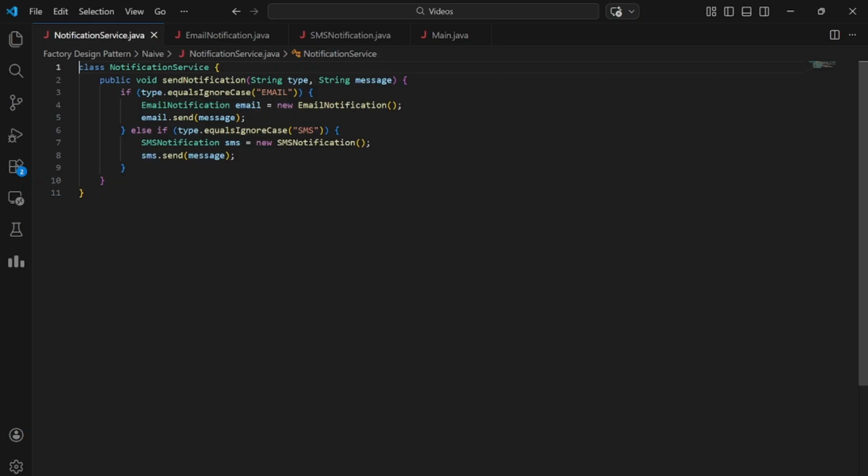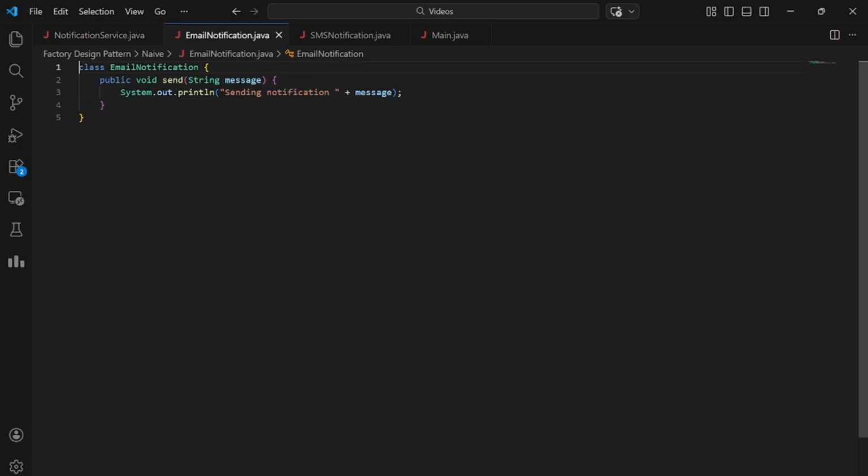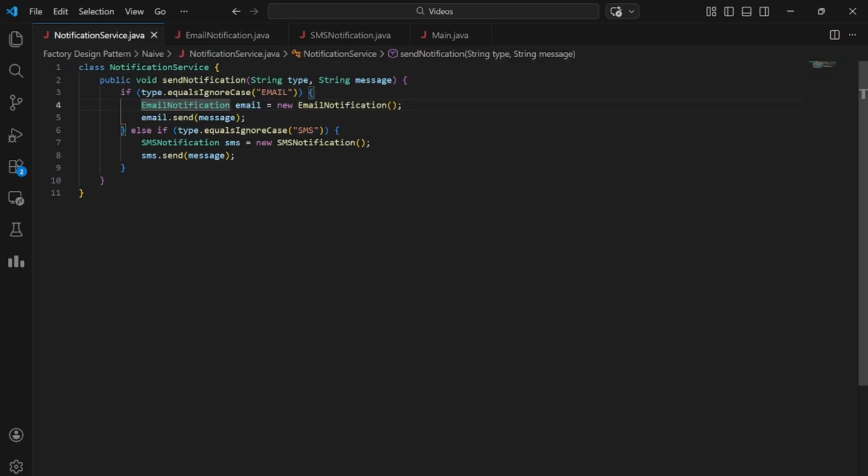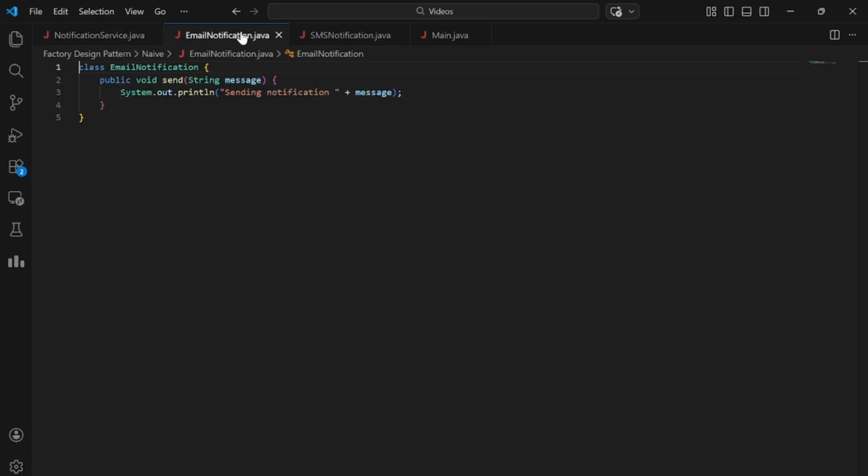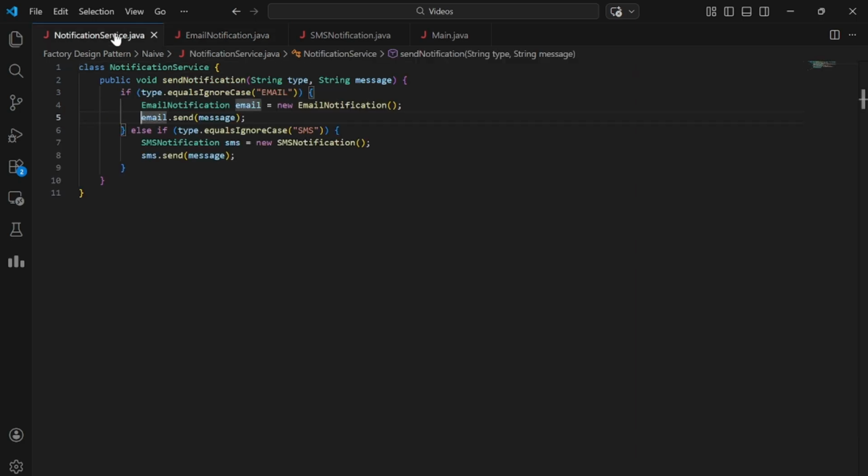We handled that in if-else logic here: if the notification type is email, then we'll create an email notification object and trigger the send method. What do lines 4 and 5 do? Line 4 will return an object of the EmailNotification class which we have created, and line 5 will trigger this send method. Okay, so far it looks fine.